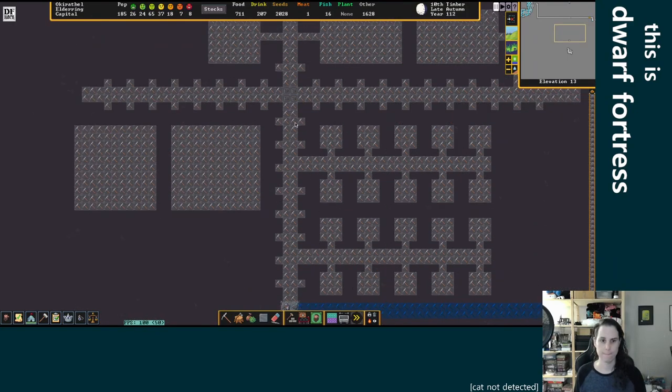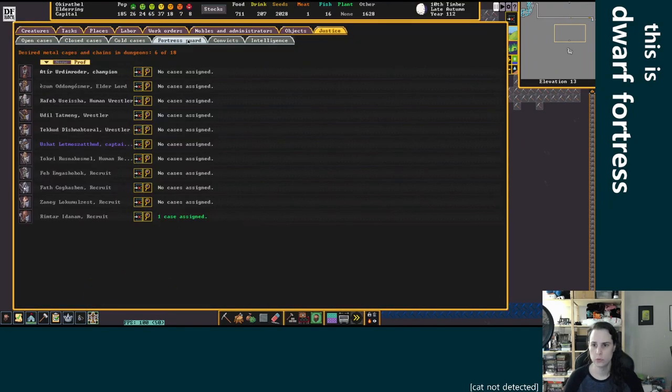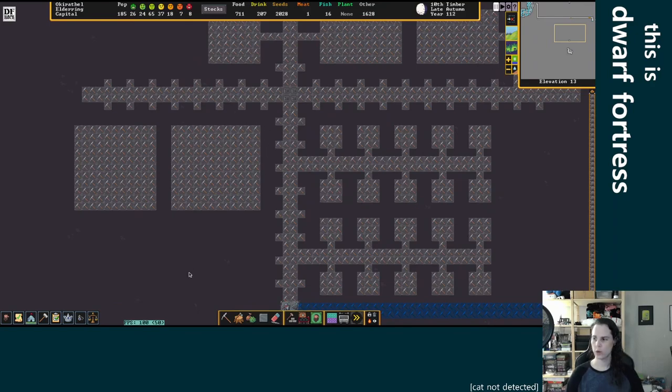Then this will be our jail. We have 6 jail cells upstairs, which has been plenty so far, realistically. But I've noticed that our justice system, fortress guard, they want 18. I don't know why... Howling out there. I don't know why we would want that many, but I think they're just asking for 10% of our population. So since we're capped at 200, I'm gonna make 20 jail cells, essentially. And if we need to jail 10% of our population, then we need to be having a talk with some of our dwarves, but it'll make the castle guard happy at least, so whatever. We can do that. We have plenty of space at this point.